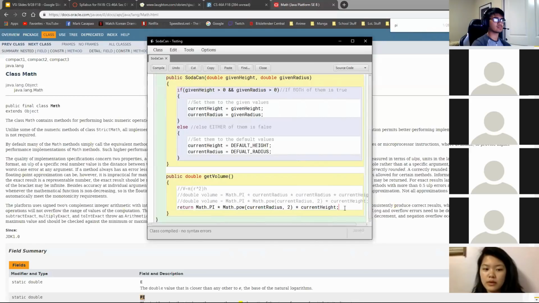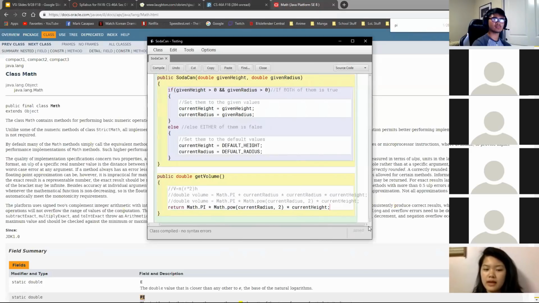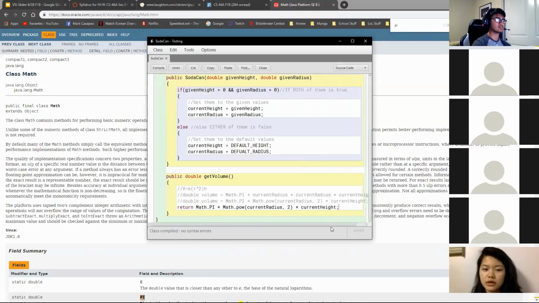So that's why we had a long way with 2 lines. But if you want to do it one way, when you don't have time, that will be okay as well. But these are the steps to getting the get volume. So for that method, I think we are done.